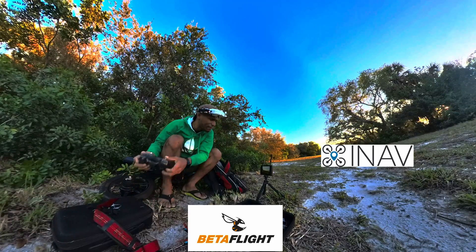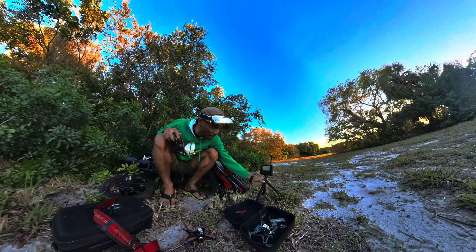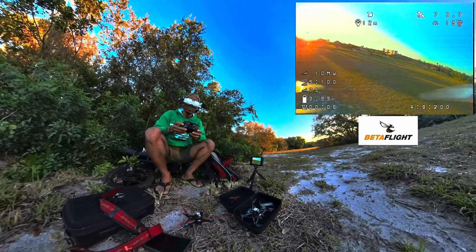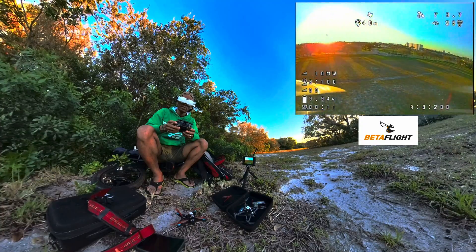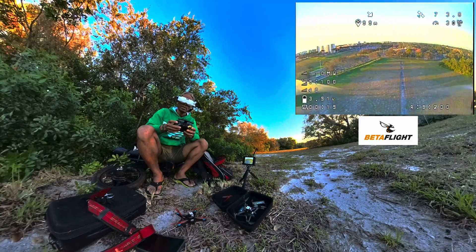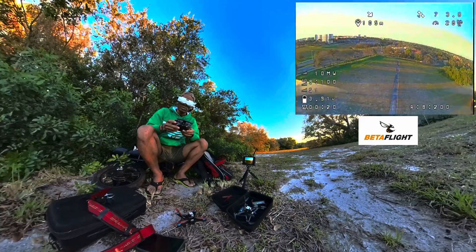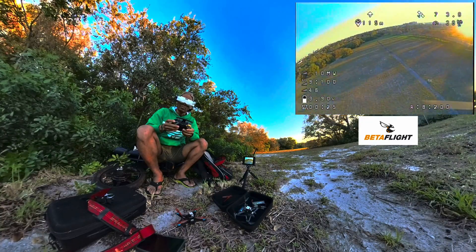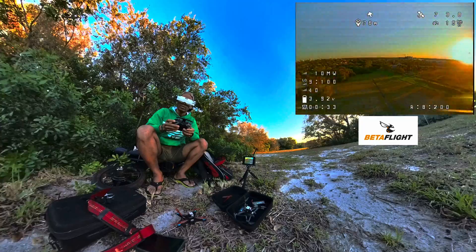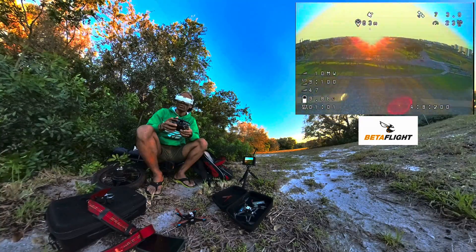Okay, so we got eight satellites — it will work. I've never tried return to home on this drone. Hopefully it doesn't end up like our first test. What happens is as we're flying, Betaflight is trying to figure out which way we are because it's looking at the direction I'm traveling. So what I like to do is fly around a bit — go all the way over here — so it's always a good idea to make sure your arrow is pointing home. Let's fly around a bit more for it to understand where home is. Now I think it's doing a good job. So now I'm going to do return to home, here we go.